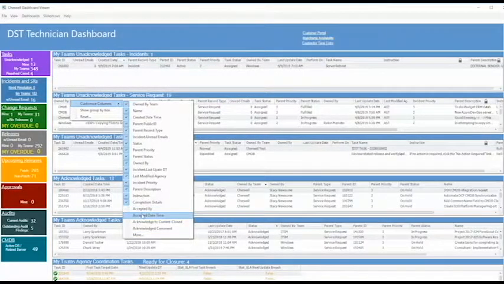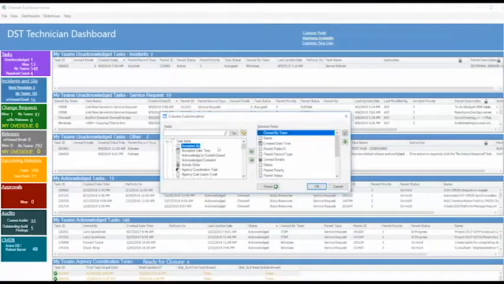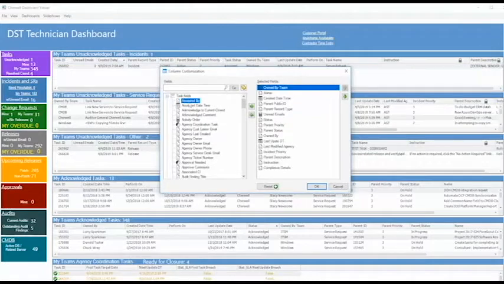If I wanted to add it back, I would right-click again on any column header, select Customize Columns, and I would have to click More. The fields you see here are those listed in alphabetical order, but these are ones that don't have a check mark on them, so they're not currently on the grid. I could select one of these, but I need to click More to get to the Task ID field. So I'll click More, and here I see a list of all the fields associated with the task object. And I will just select the Task ID.